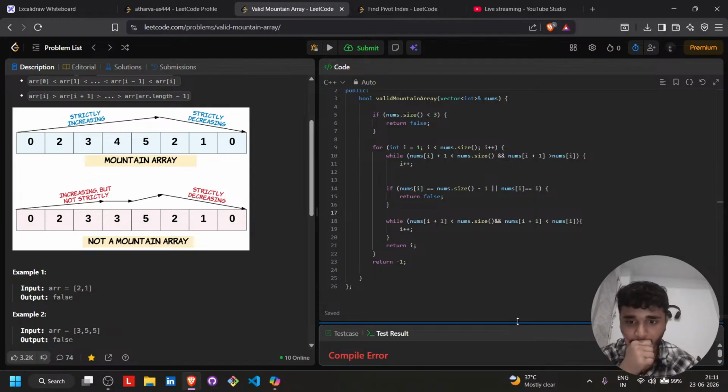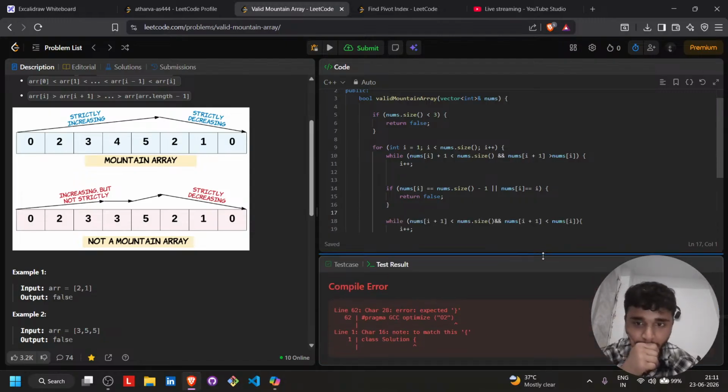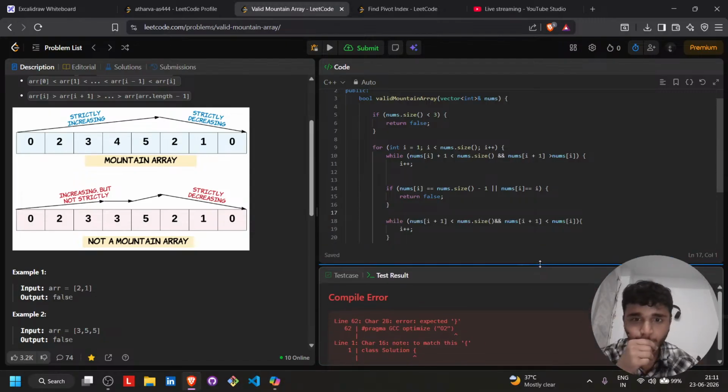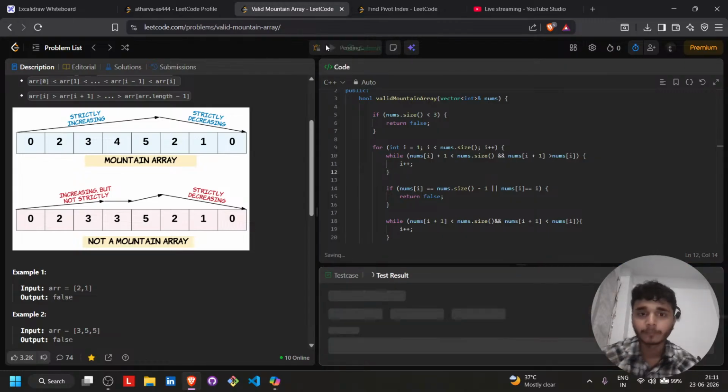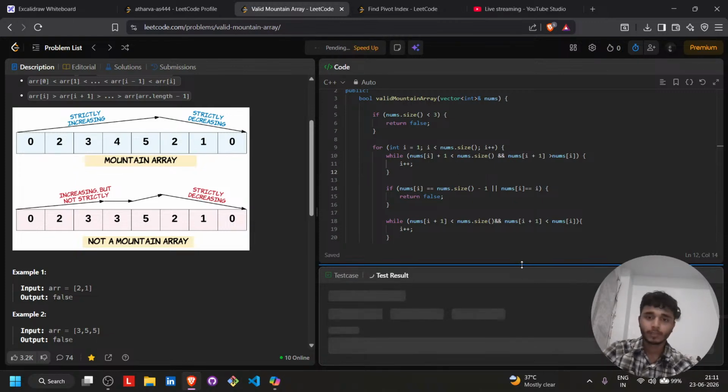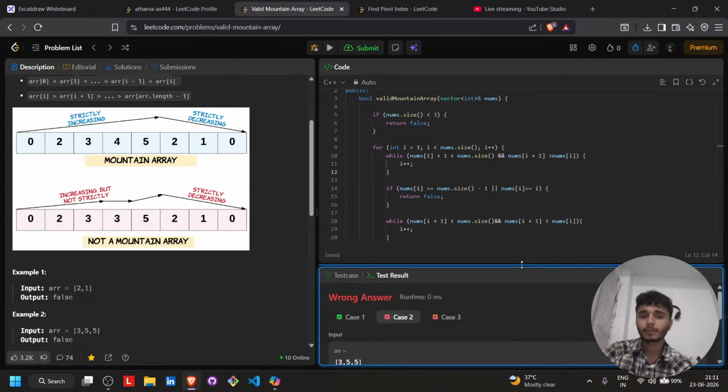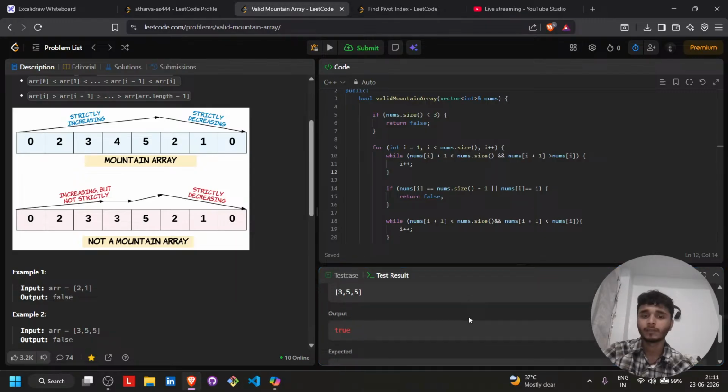Compile error. Okay. It should accept it. Okay, it's passing test case 1.